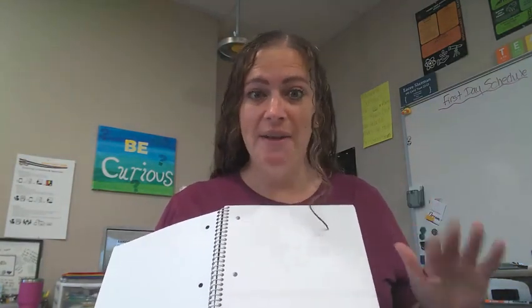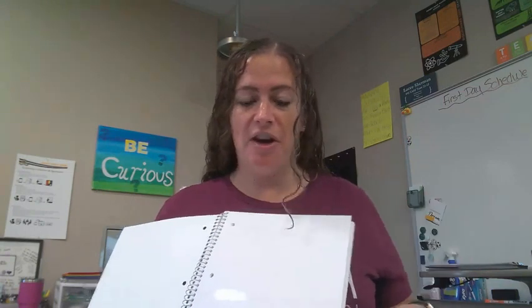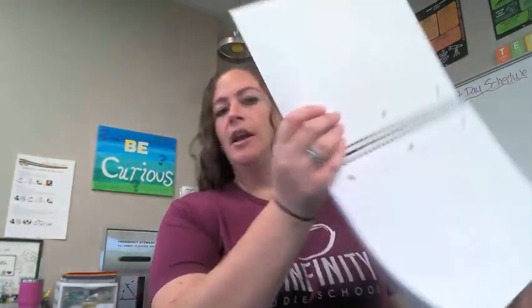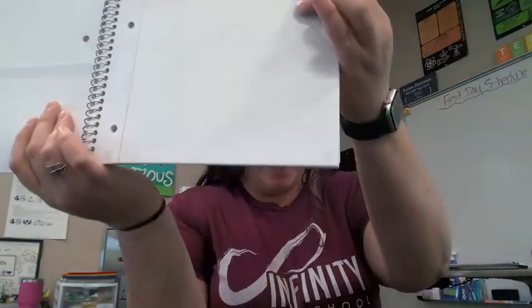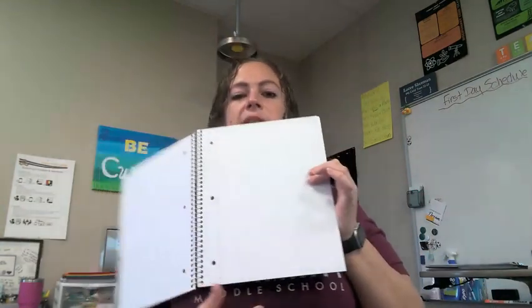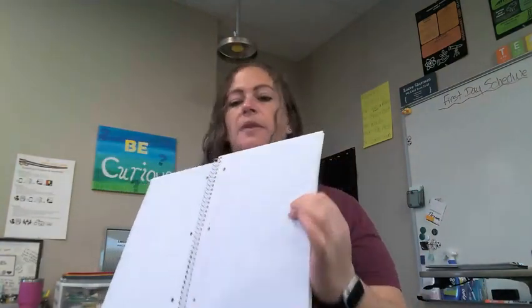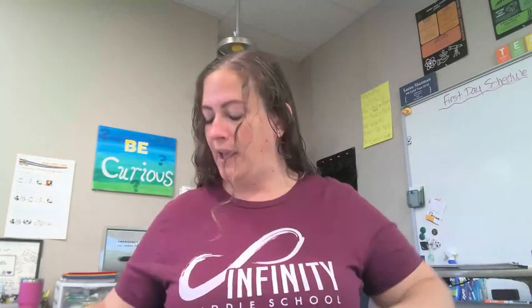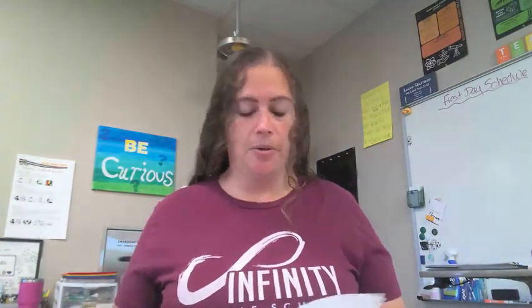So in most of our notebooks, when you open the notebook, there's going to be a folder at the very front. That is awesome. If not, if it has a folder somewhere else, that's great. So what you're going to do is in your notebook, you're going to flip past the folder. Mine has the folder on this side, and it has a normal sheet of notebook paper on the other side. In the bottom outside corner, I want you to write the letter A on that very first page. I always want you to write in the bottom outside corners.